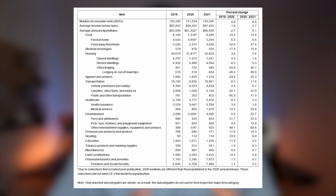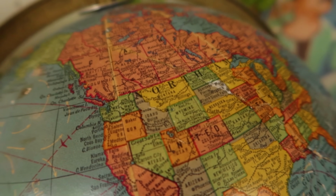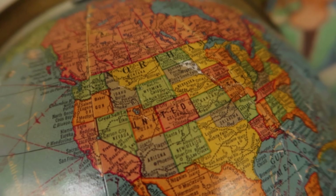Jokes aside, the source is from the Bureau of Labor Statistics, specifically their Consumer Expenditure Survey, which they collected through the Census Bureau. Basically, they went around to a bunch of Americans, said knock knock, and then asked them to fill out a survey of what they think they spend in a year. So as long as we know what people are spending, then we could try to optimize that spend with credit cards. And that is how the video is gonna break down.